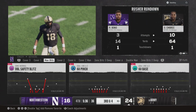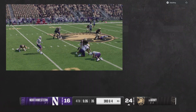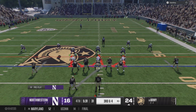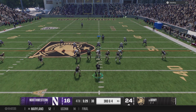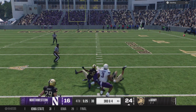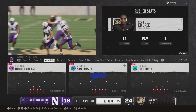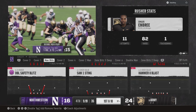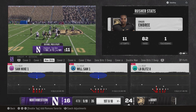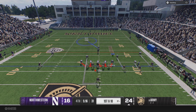Yeah, and there's a lot of pressure right now on this down if you're on offense because your last two plays have gone nowhere. You know the defense just needs to get the football back to give their team an opportunity to go win the game, so you're probably going to have to throw to get this first down. A lot of pressure here on the quarterback, Dave. Yeah, and how I throw, I think, is important. This is a time where I love moving my quarterback outside the pocket, making it an easy throw, or let him run the football, and if he doesn't get it, the clock still ticks. It's still my friend. And the Black Knights are rolling down the field.